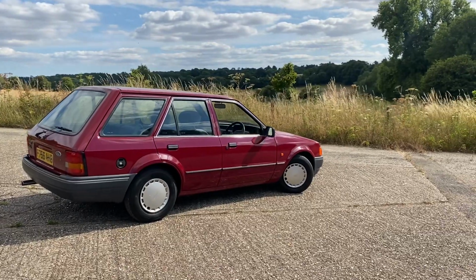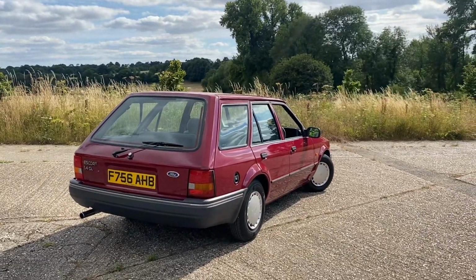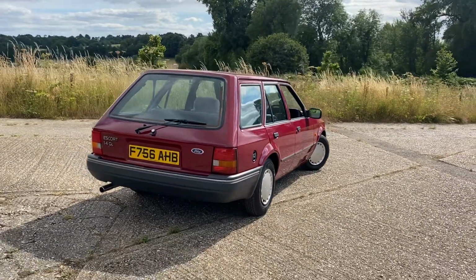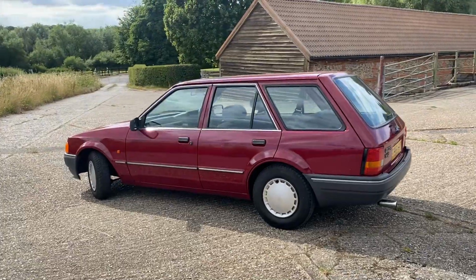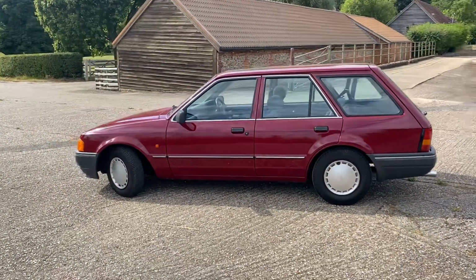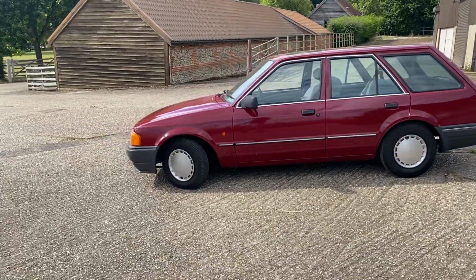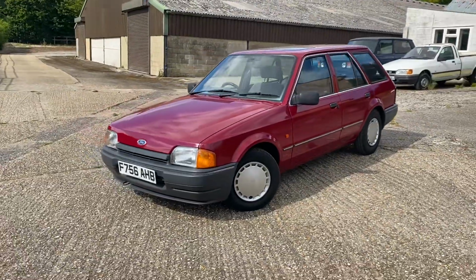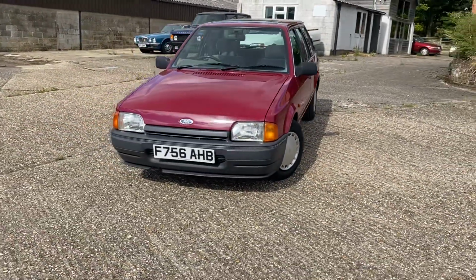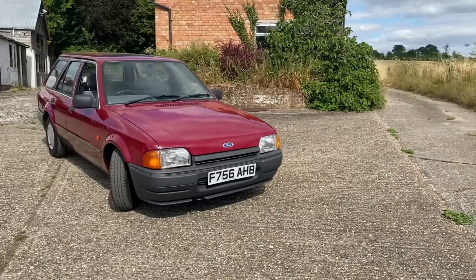Now, we never know what's going to happen with the future of classic cars, but there's something nostalgic about these European Fords. People love them in this country. They were, of course, the best-selling car in Britain when they were new, and all these years later, we still love them today. They're actually extremely nice to drive, very simple cars, a distinct lack of things like warning lights and the need to go into limp mode and plugging in at the garage for 50 quid a pop every 5 minutes when a warning light comes on. You don't get that with these cars. They are very straightforward, and if you keep them serviced and if you keep them in good condition, this could well prove to be a good investment for the future. And it's a very much practical, usable classic.